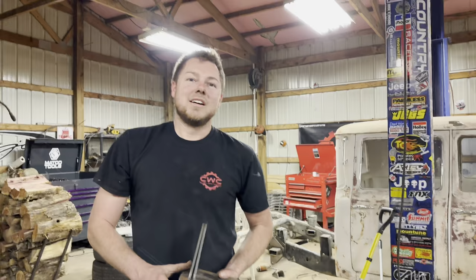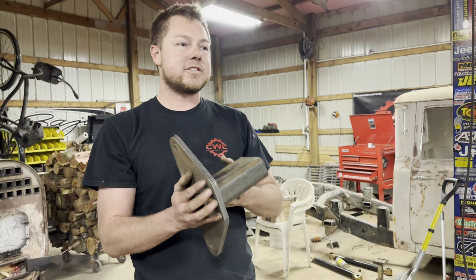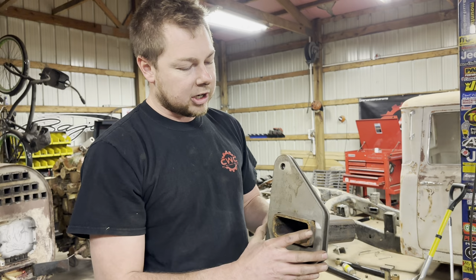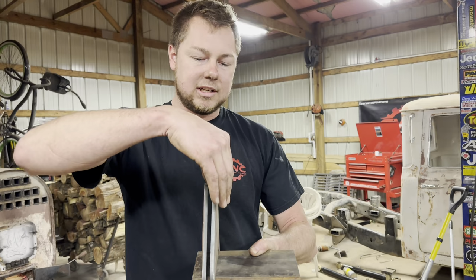All right, so what we're gonna be doing now is going ahead and welding these brackets onto these ears. These ears get welded to our upright pieces, but if we go ahead and weld this ear onto the upright, we're not gonna be able to get a good weld around here. So we're gonna go ahead and simply just put this one to the outside there, weld it up in place, move this one over where it needs.